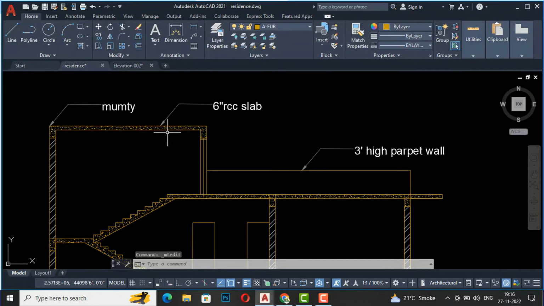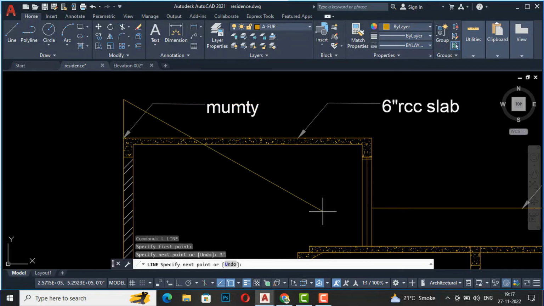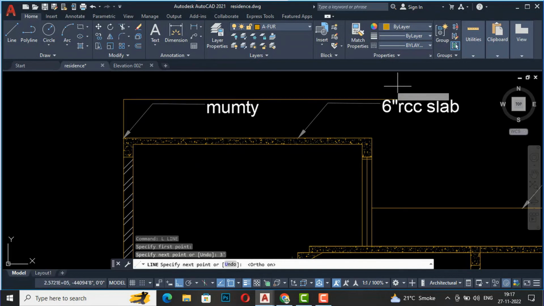And also you are required to show some parapet height for this Mumty also, because we used to keep a water tank, or we go on this terrace also, so you are required to give a parapet here also. So you can take 3 feet here also, and you can give a lesser height also. So this is just to make you understand.